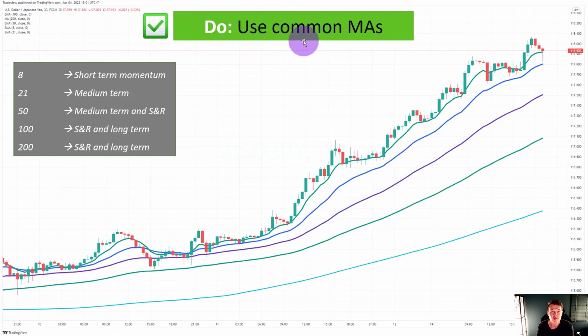One of the most important things when it comes to using moving averages is that you should be sticking to the common moving averages. And here are probably the most popular ones, which are the 8 period, 21, 50, 100, 200. So those are really commonly used. There are obviously other moving averages that people use as well, but those are generally speaking the most commonly used. And when you want to use them, especially for pullback trading, support and resistance, momentum trading, or even trailing your stop loss, it is advisable to stick to the commonly used ones, because the more people that are using them, the more they will actually be respected.